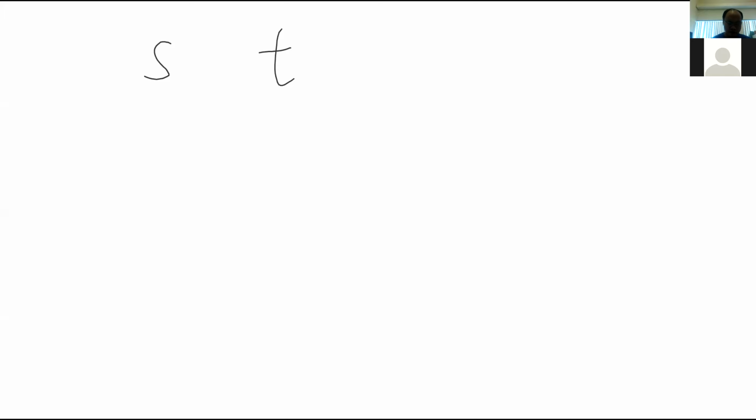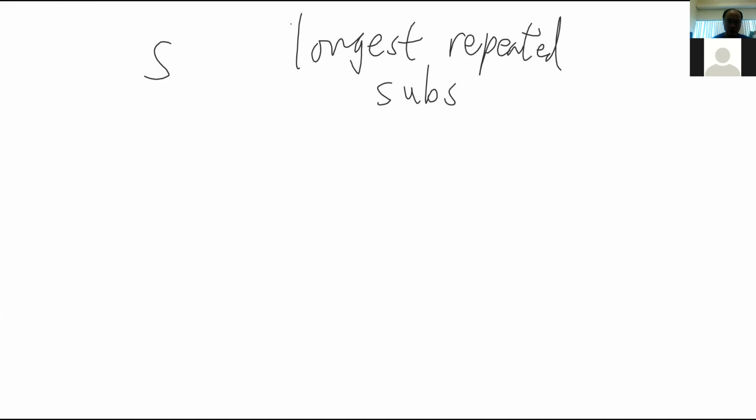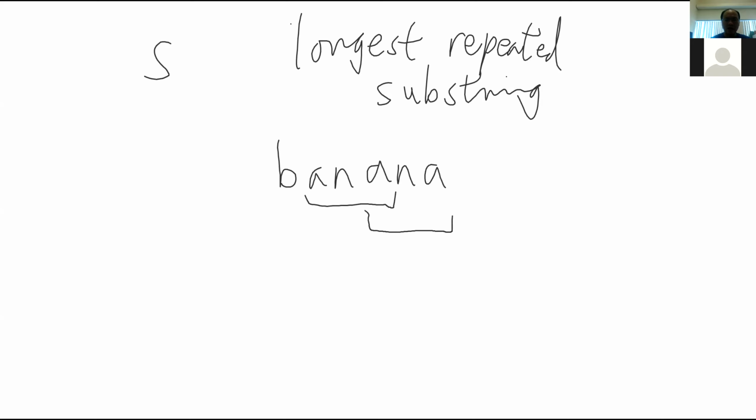So for now, let's imagine that I want 1 string, and I want the longest repeated substring. For example, if I have banana, the longest repeated substring is ANA, and they actually overlap, and I'm going to allow that.